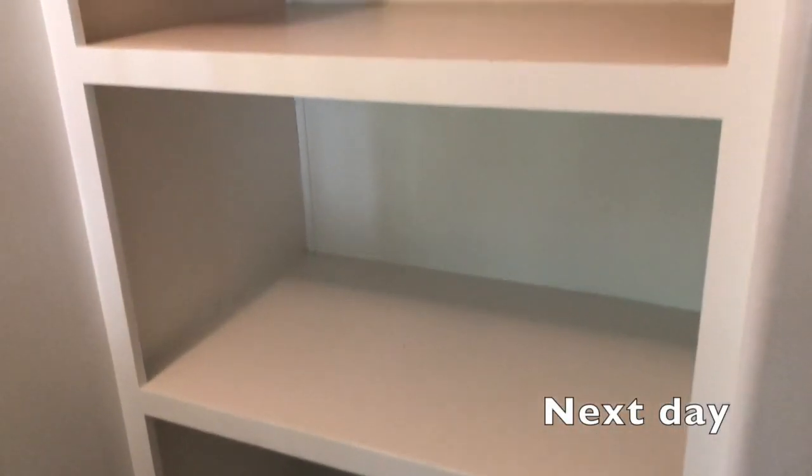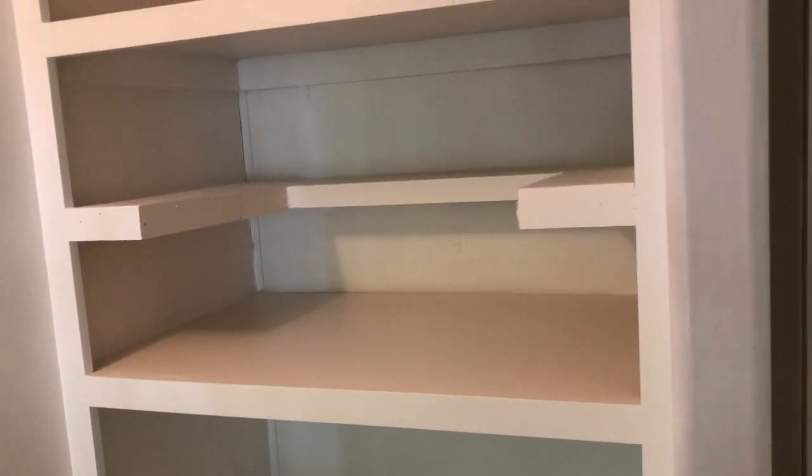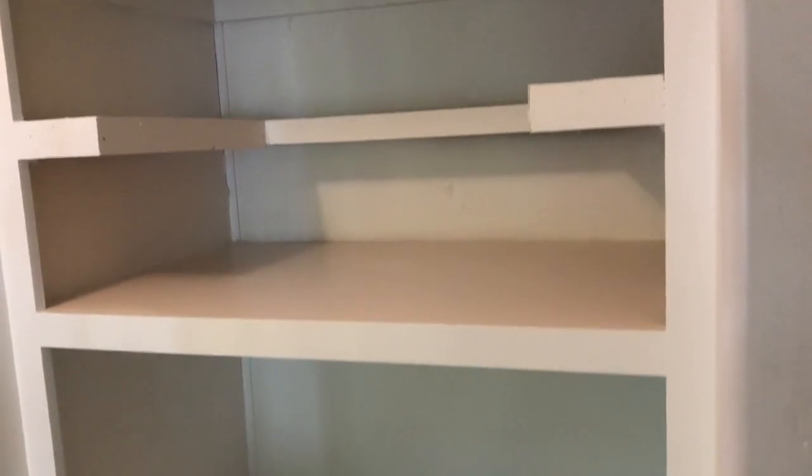This is the morning after, and this is what it looks like. There's so much more light coming in. It looks brighter, cleaner. It just looks so much better. Not too bad for a DIY, right?